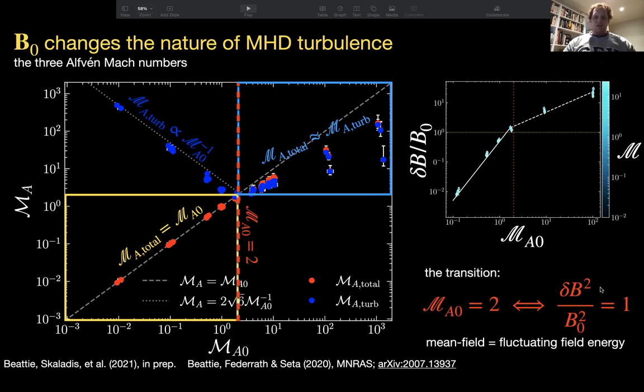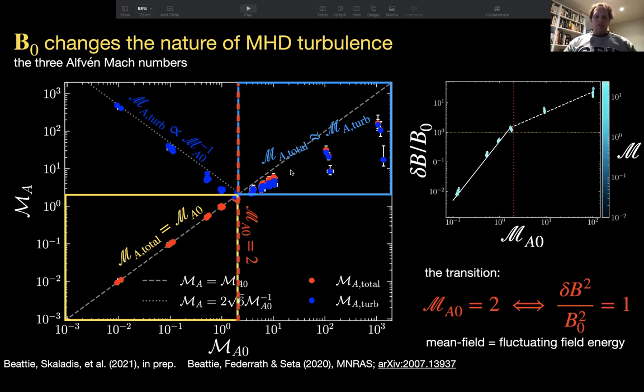The turbulent energy and the mean field energy become in equipartition with each other. And you see this is where the dynamics kind of changes. So we go down this power law, and then we actually leave the mean field 1-to-1 line. So the mean field alpha and Mach number 1-to-1 line, and we're a little bit weaker. Sorry, a little bit stronger, and we're a little bit stronger because the fluctuations have a little bit more energy than they would if we were just perfectly following this line up here.